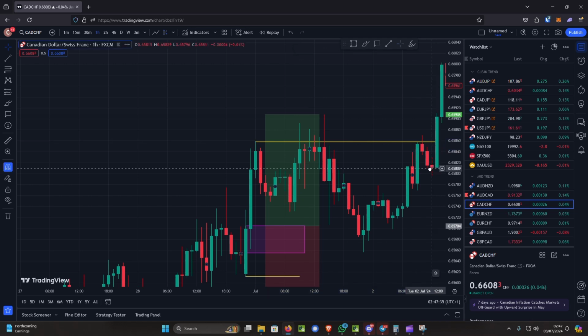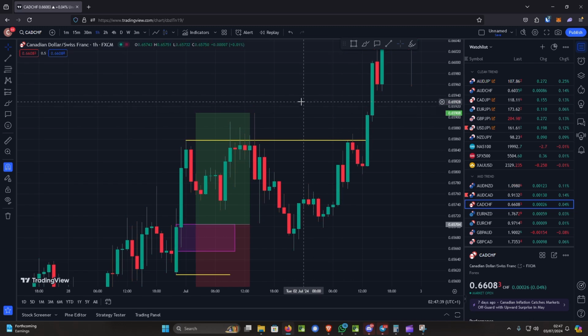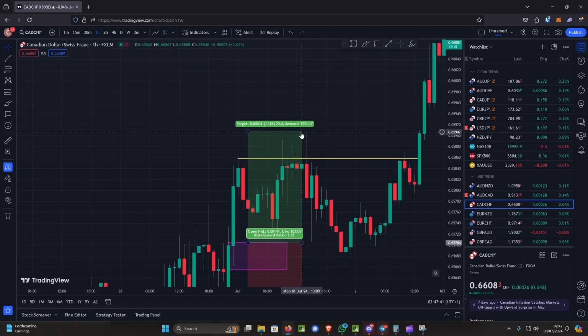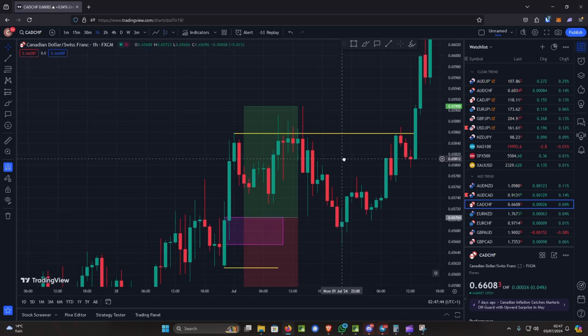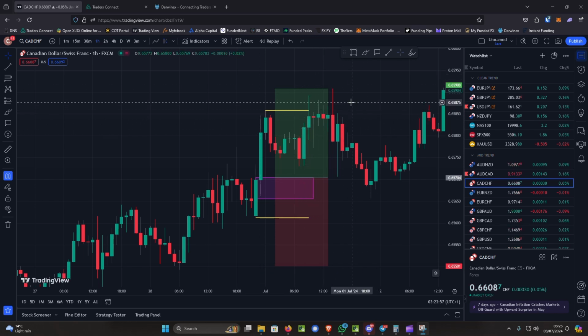The first time it was deleted was right here. This is when the range high was broken, when the body closed above it. But yeah, take profit continues to go up until the range high has been broken. And the reason behind not deleting the pending order when the wicks break above the high is because it doesn't actually mean that the buyers have won.